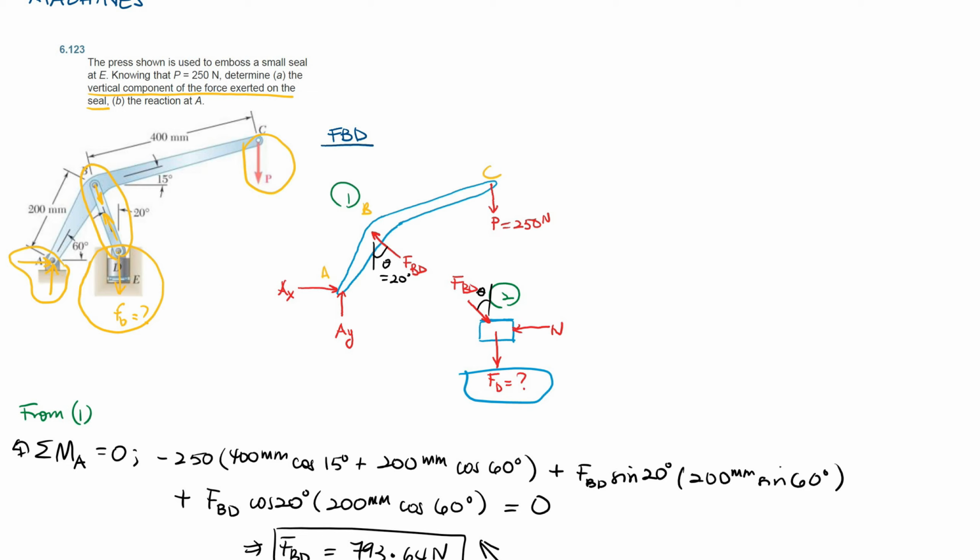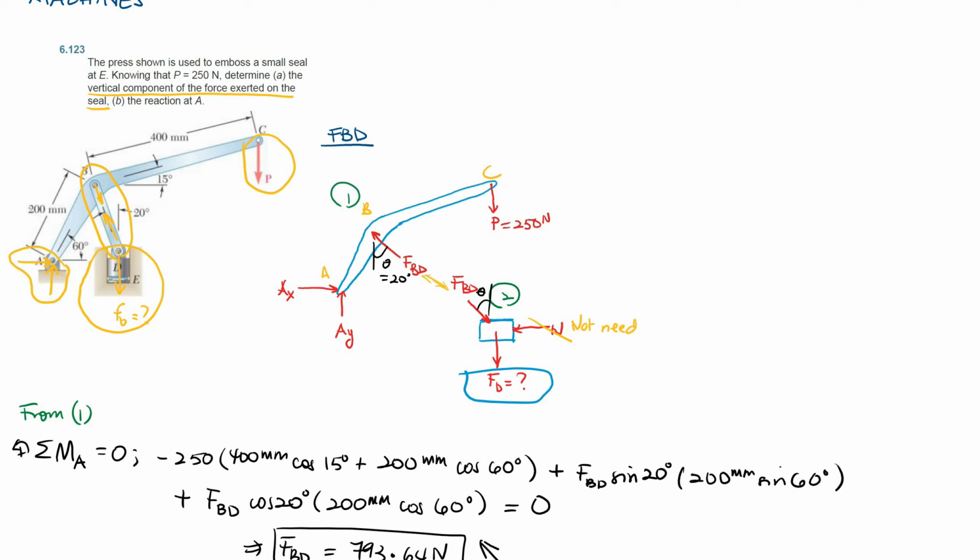Looking at D, where the seal actually is, we know that there's a force that's being exerted downward to push the seal down, and we know that FBD is a two-force member based on what we have drawn. So these two are kind of the same. And then we have some kind of reaction. We don't really care about that. That doesn't really help us in this question. But it's always nice to draw that on there. So that's really not needed.